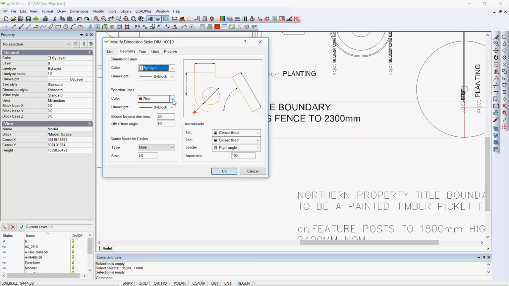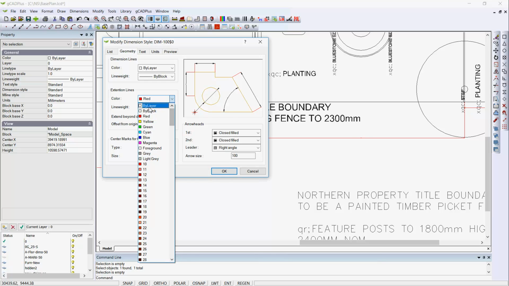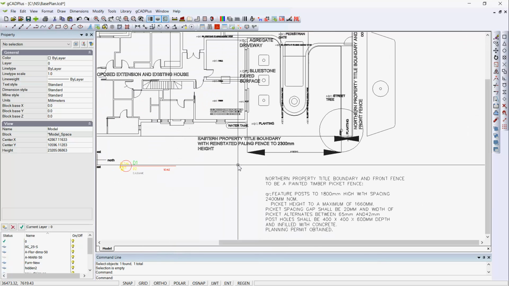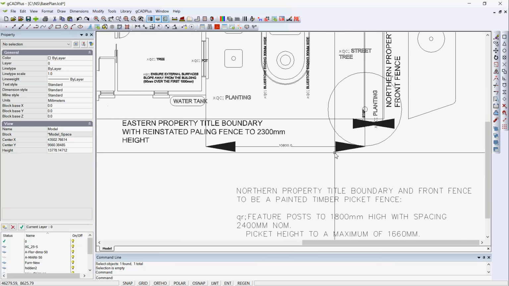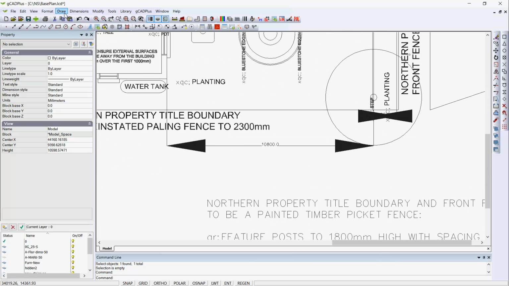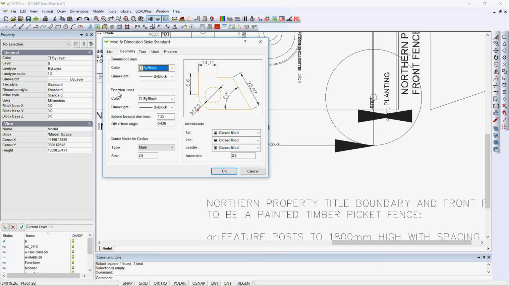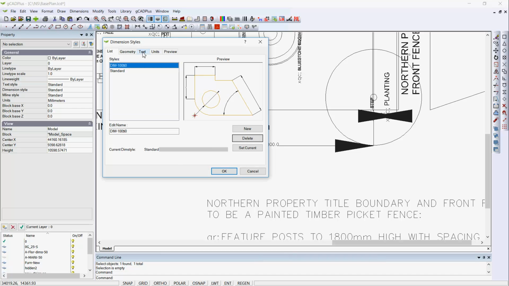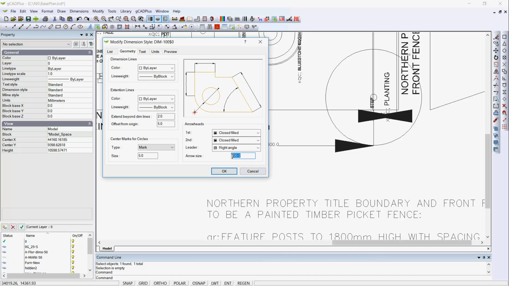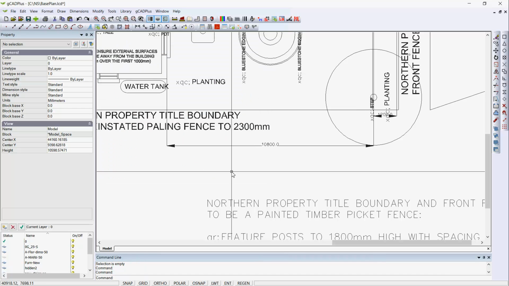And the extension lines can also be by layer, and we OK that. Now I think you'd argue that I've got my arrowhead height far too high, so let's go back to dimension style, and we'll make sure we're editing this one, and in geometry maybe 20 for the height of the arrowhead.